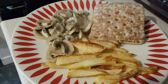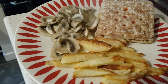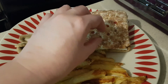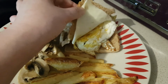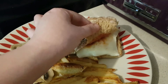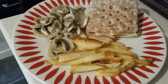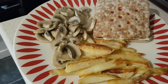Tuesday night for dinner, and we're having McDonald's breakfast style muffins. Well, they're not even muffins. So on this, let me see if I can show you. I have one of the pork and herb patties from Tesco, which are 2.5 syns, and then I've topped it with a fried egg and one slice of the light dairy cheese slices, which is 2 syns, so that's 4.5 syns altogether, plus 0.5 syns worth of tomato ketchup, so 5 syns for that. And I've got some homemade Slimming World chips and some garlic mushrooms on the side for speed.